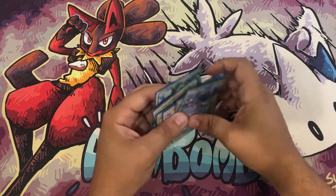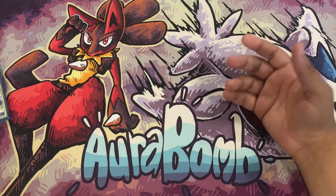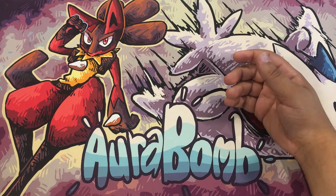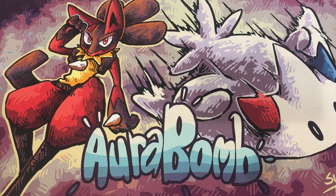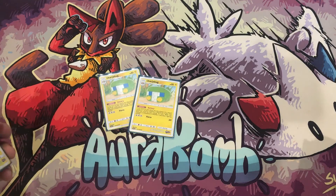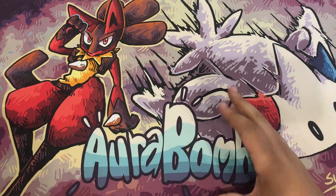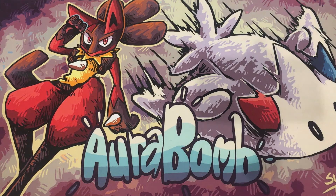Dedenne's ability lets you discard your hand and draw six — it's basically the new Shaymin. If you're not using Vikavolt GX's GX attack, you can use Electric Turn to paralyze your opponent and put it back in your hand for reuse. Consistency is key in this deck. If you have multiple Chargebugs in hand — and it's not a once-per-turn effect — you can actually double attach Chargebug to one Pokemon without a manual attachment, loading attacks immediately.